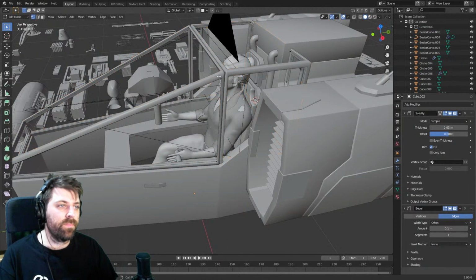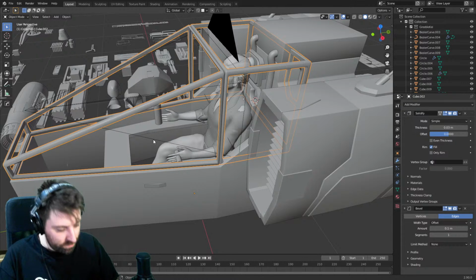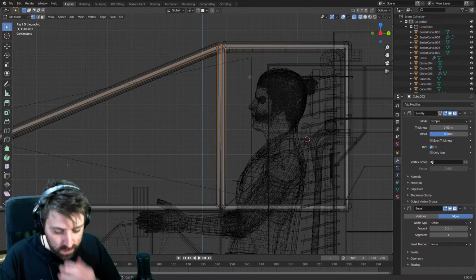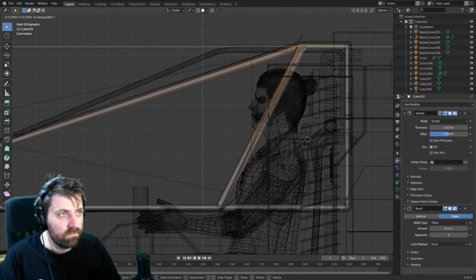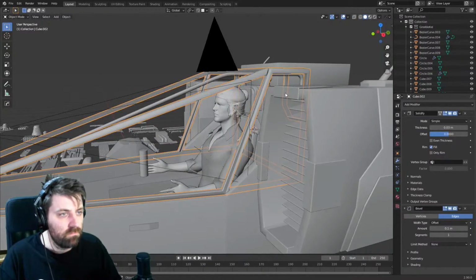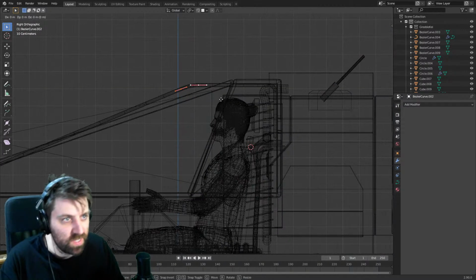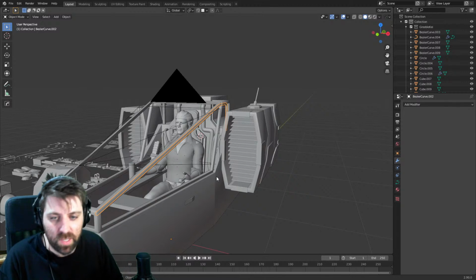But then the problem is he's sitting too far back. As my dad would say, use the brain. So let's select this and we'll see what this looks like. So if I go, whoops, G, Y. That'll work. Beautiful. Done. Fixed. Straight to the pool room. Like so. Nice. And now he's got plenty of room to climb in.